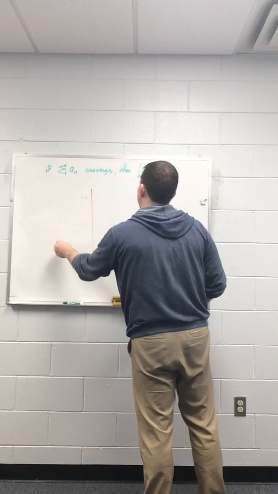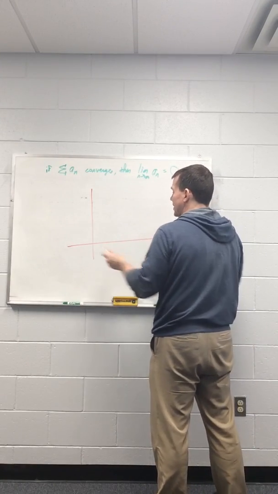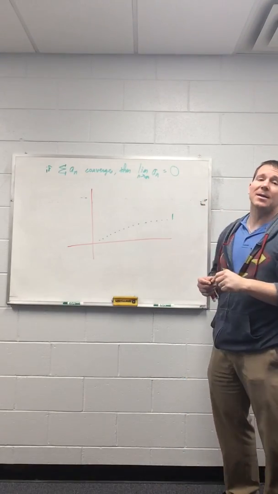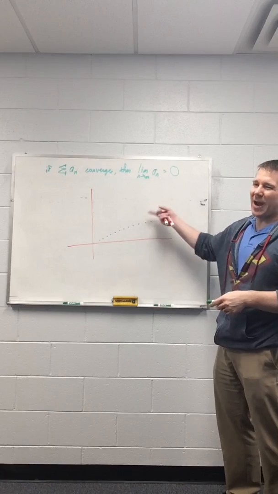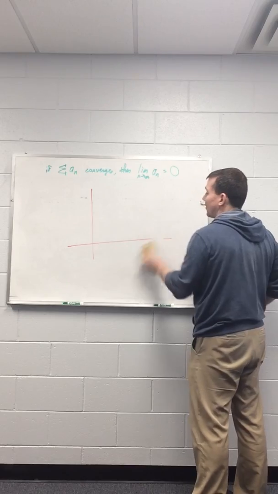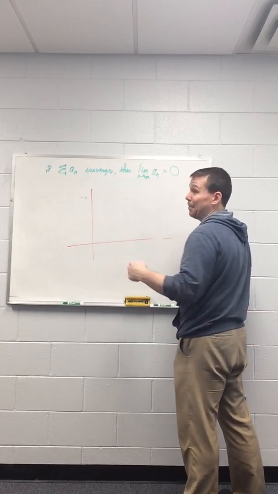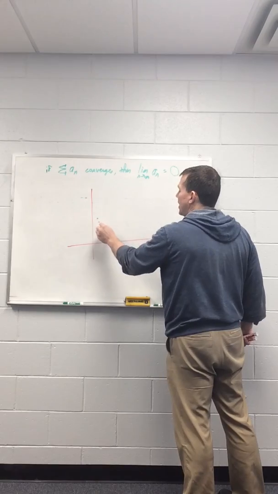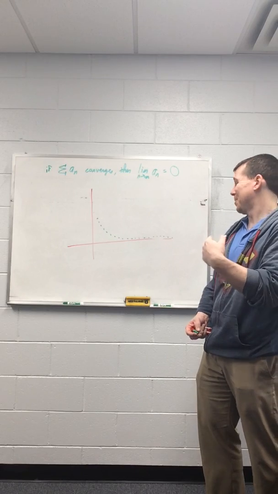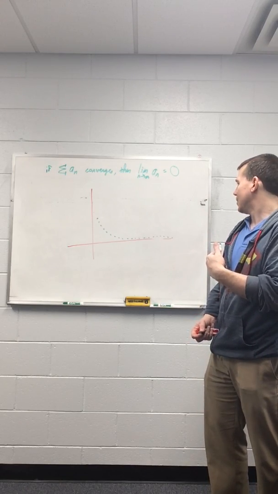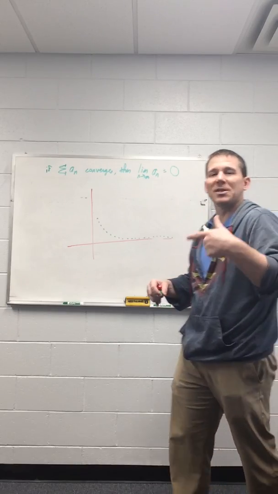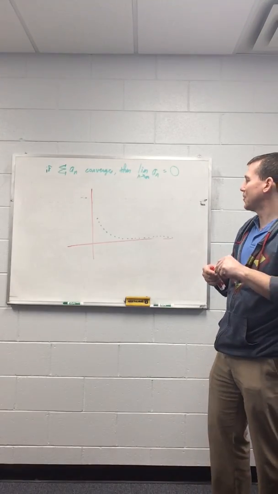Because if I have some series and maybe the sequence looks like this, even if the terms of that sequence are approaching 1, well, that means that eventually you're adding up 1 infinitely, which is going to give you infinity. The only way you can add an infinite number of things together and still end up with a number that is not infinity is if somehow your sequence gets really small, in particular, gets really small really fast. Again, we did this when looking at improper integrals and trying to determine how quickly different functions were approaching 0, which dictated if the improper integral converged or not.